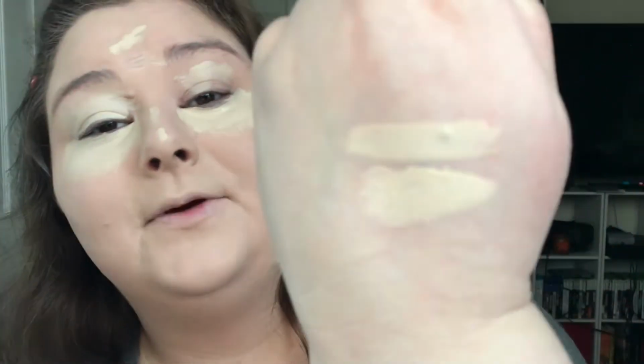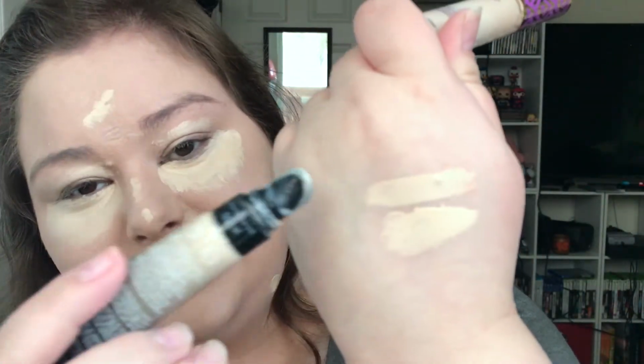Like I said, I feel like it's a pretty comparable color. There's BH Cosmetics, there's the Tarte one, but I just wanted to do a little wear test. I did wear this while I went to Disneyland a little bit ago, and I wish I had done a more consistent wear test. It's so hard to keep track, and Disneyland is such an extreme scenario that it wouldn't really be a fair shot to the concealer. So I really just wanted to do a comparison among the two. So I'm just gonna blend these two out.